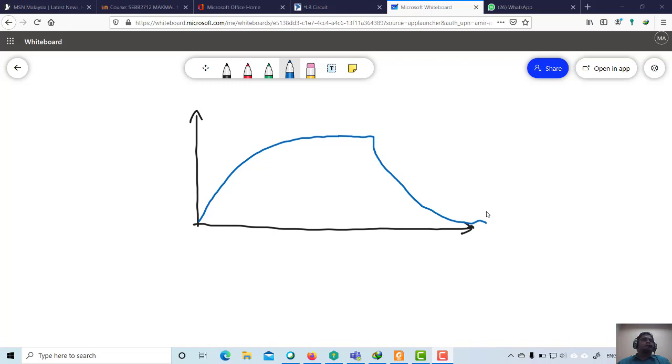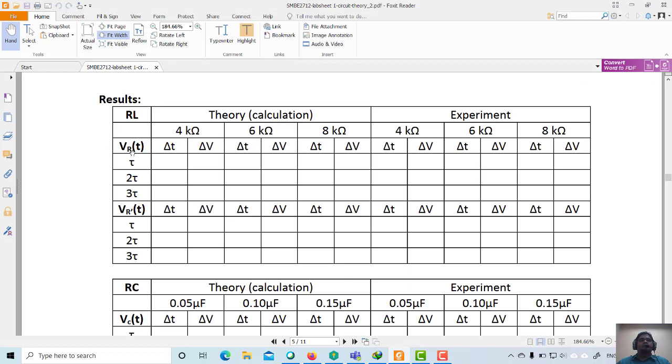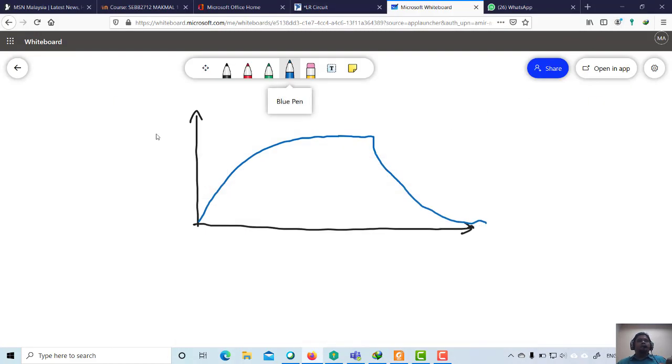This video is just some additional guidance on how to obtain the result from experiment one, because I believe most of you might be a little confused about how, according to the procedure in the lab sheet, you need to use a cursor feature to obtain your voltage result according to the tau given. Okay, as you can see from the experiment, don't be confused. The objective of this experiment is to obtain the voltage of each and every tau.